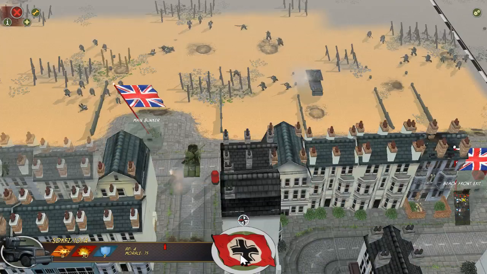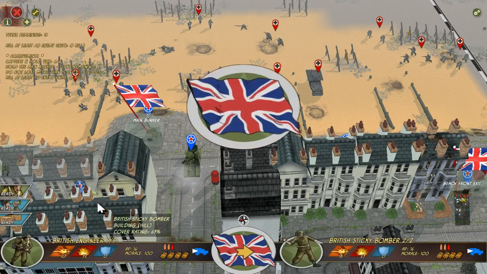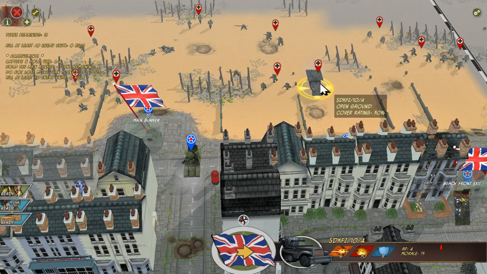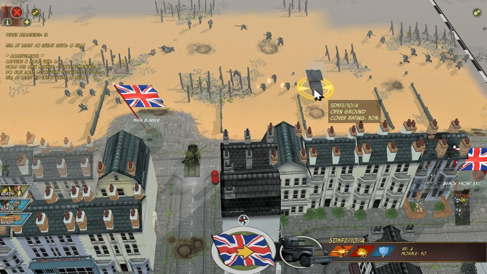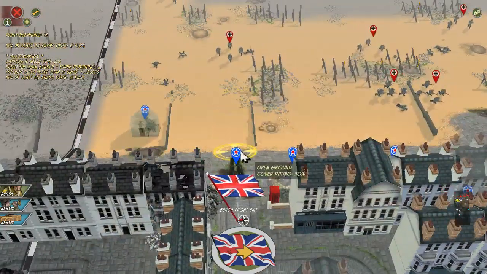Got our first vehicle approaching, guys, and it's targeting the Bofors. This is where we could actually use the sticky bomb. Let's see if the Bofors can take it out. Armor piercing, chance to hit 37, chance to penetrate 100. That's an easy kill. Oh, they got him. I hate those fast-moving targets.